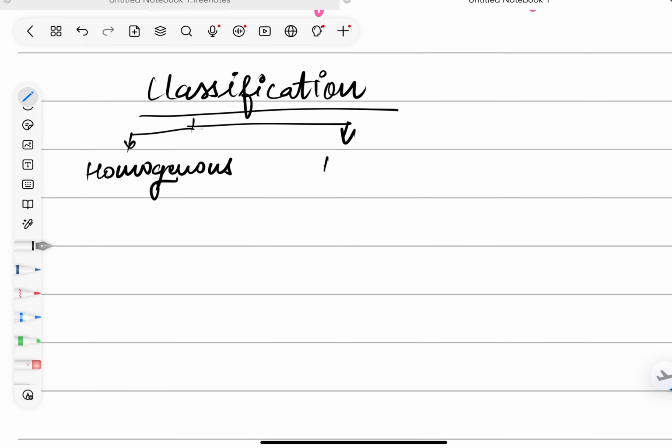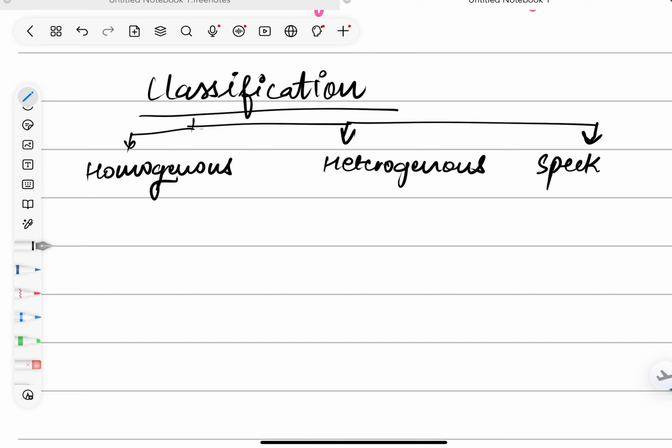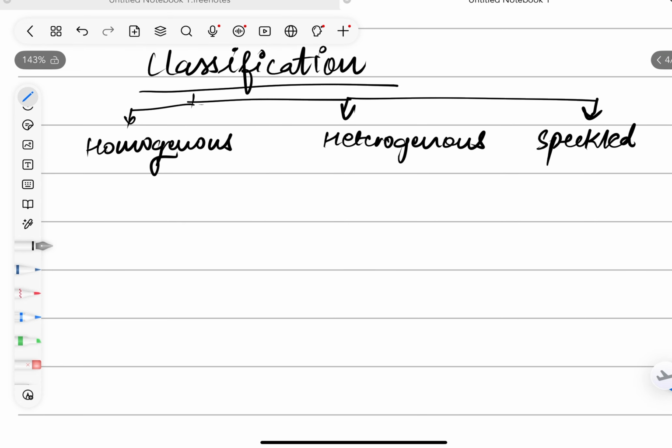Then you have heterogeneous, which will be mixed red as well as white. Then you have speckled, or non-homogeneous. Then we consider PVL also, which is proliferative verrucous leukoplakia.